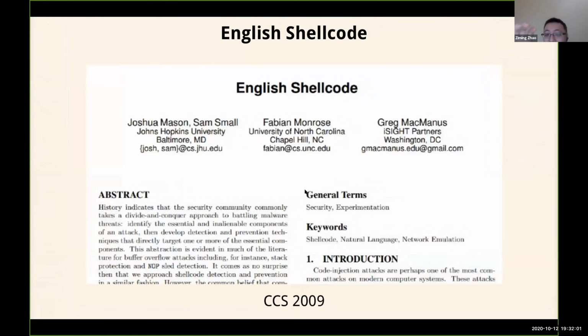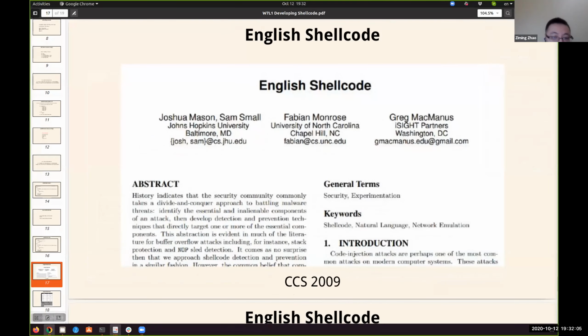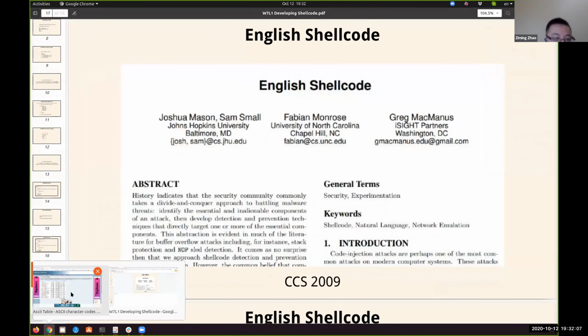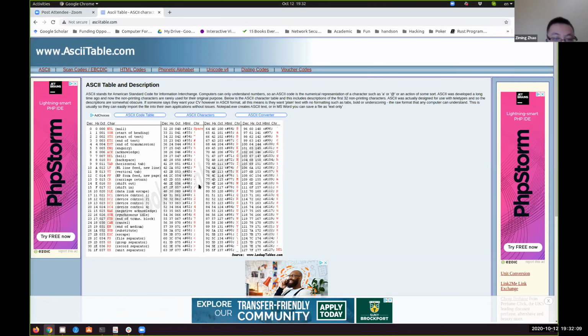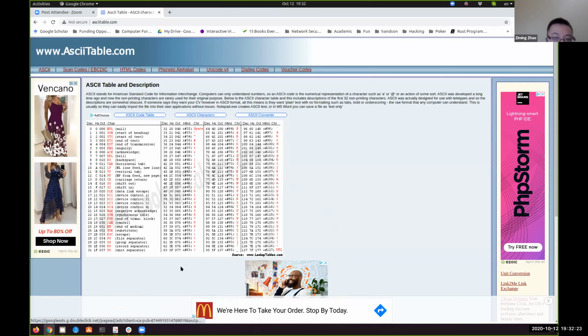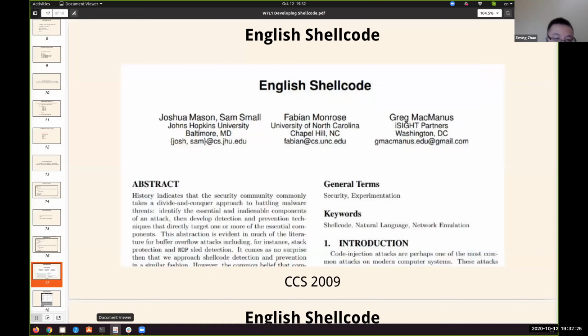You can consider alphanumeric shellcode as having an even smaller space to work on. Basically, you can only choose bytes from 48 to 57 and so on. But someone, already 10 years ago, brought this to another extreme.